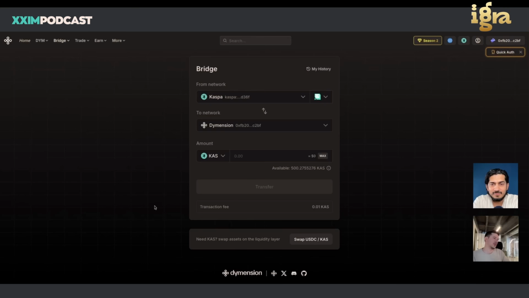Anyways, so let's talk about the bridge itself. Would you be able to share the bridge? I'd like to see the bridge in action if it's possible to share it. Yes, we can do this. All right, can you guys see it? Yes, indeed, I can definitely see it.